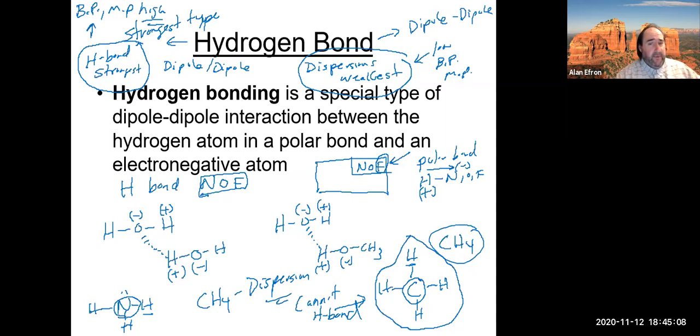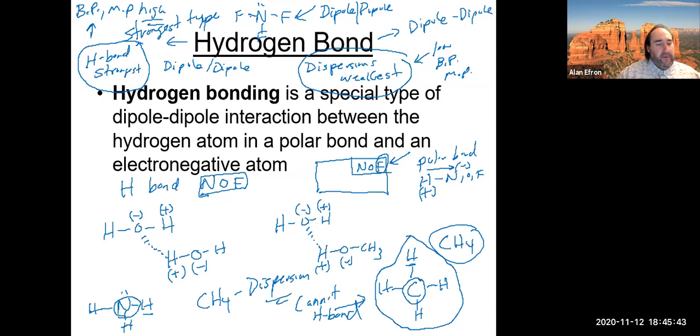So what about dipole-dipole? What can actually happen with those molecules? If we had something like, say, NF3, NF3 is polar and does not have any hydrogen, so it cannot hydrogen bond with itself. So it would use something like dipole-dipole as its main force. So ultimately, in terms of these three different types of intermolecular forces, hydrogen bonding is for polar molecules that have the ability to hydrogen bond.